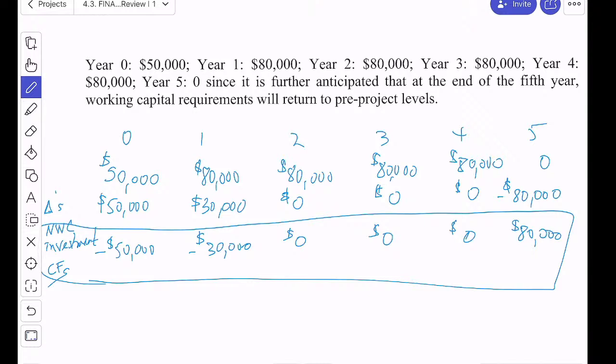So in investment, we have the initial investment. We have to add in the net working capital cash flows. Then we have to consider the present value of all of these, plus the present value of the salvage or the sale of the asset and any kind of tax savings that result, or taxes paid because you sold it for more. In this case, we sell it for less than it's worth.